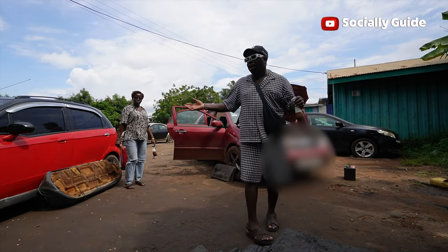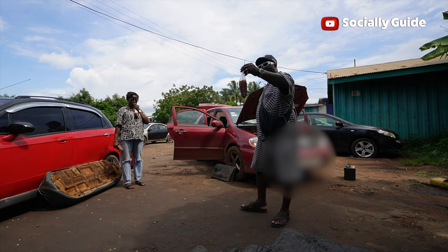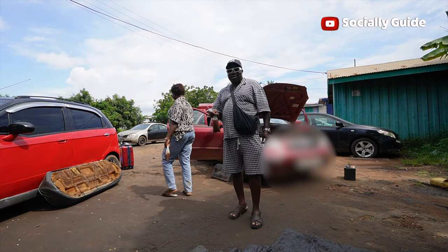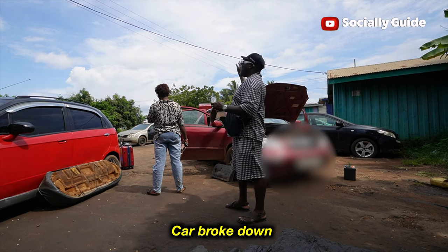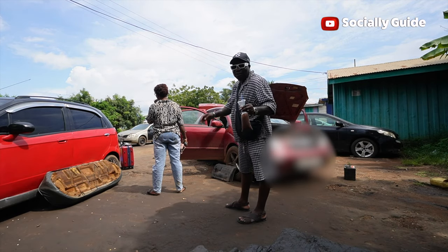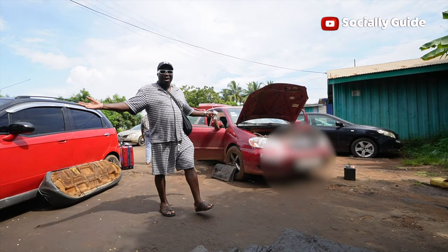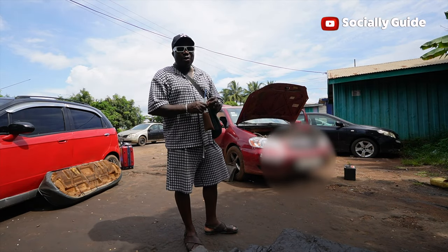Well, guys, our car broke down. So instead of getting annoyed, we got ourselves Aliha. This car took us everywhere, so we don't want to get pissed off. So we're just having Aliha. I want to launch the drone to see what's around here. So stay tuned and probably enjoy this beautiful day with us. It's adventure. We like adventure, so yeah. From Sogakope, with a car broken down. Guys, I believe it's the alternator, but hopefully we'll get home before it gets dark.